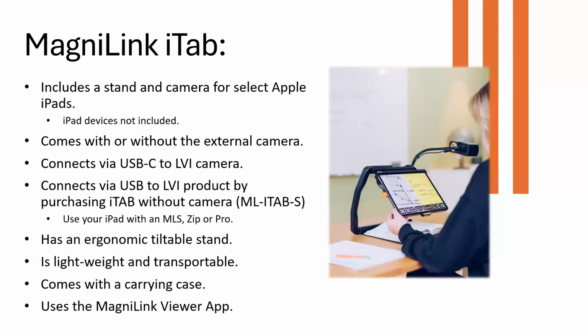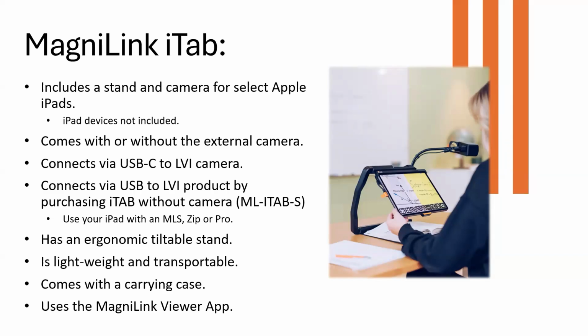One of the first things that Christopher will talk about in just a minute is the MagnaLink iTab, and we have done some webinars featuring the iTab, but we want to give you some updates and clarification on that as well as show off the product. The MagnaLink iTab is our product that has a stand, and it is pictured here. Someone's actually adjusting the stand, a student in a classroom, and you can tilt the stand. Those of you that are familiar with our tab product would be very familiar with this style of stand. It's the exact same style, except this one is set up to work with an iPad.